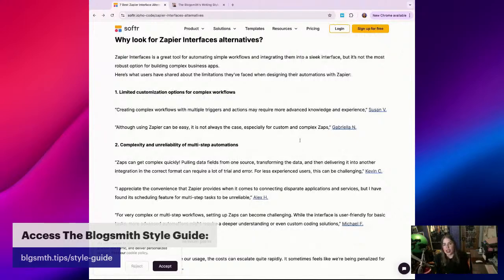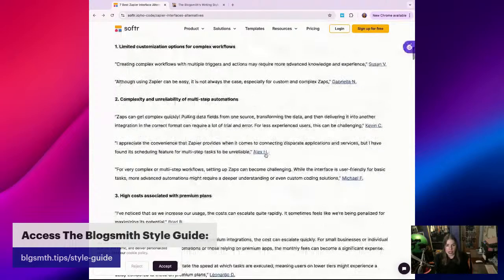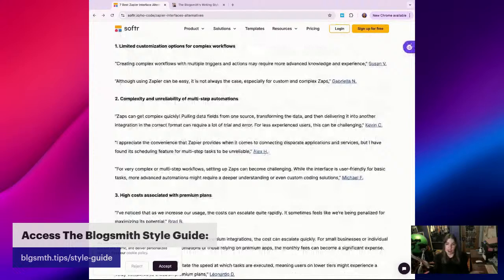And all that's really useful and great. I think it's a great way to use content that already exists, right? Because the writer and the brand don't represent Zapier, this is a really effective way to get some useful feedback that you can then use to position for what you really want people to do here, which is ultimately to consider Softr.